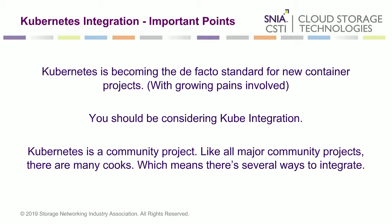There are some growing pains because as Kubernetes is becoming the de facto standard, the user base of the community is starting to realize how complex and complicated Kubernetes is. So in some cases, we're starting to see people look for simpler options, and you're going to start seeing vendors in the orchestration space differentiating themselves on how simple they're making things for the user. I think that won't change things at the storage plugin layer, but it might. So just keep an eye on that.